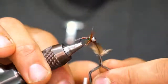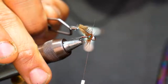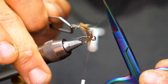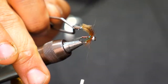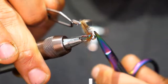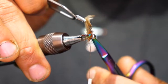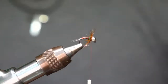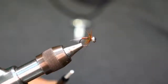We're going to grab our scissors. We're going to come in real close. These are tungsten carbide coated scissors, and these are the 3.5 general purpose titanium coated scissors. So they have a nice fine point. We're going to go in and just grab that stem, trim it out just like that. I'm going to pull all of those hackles back, give it a couple wraps.